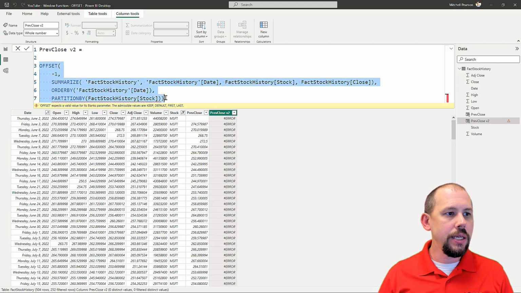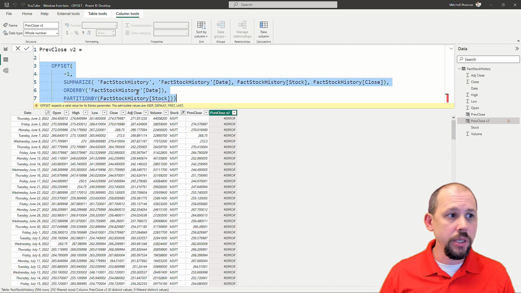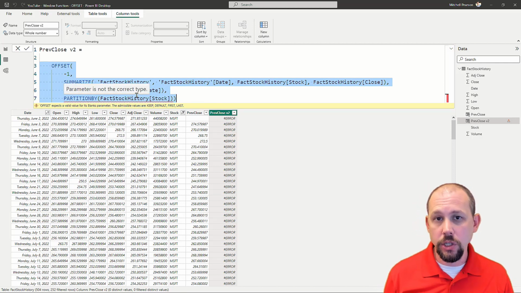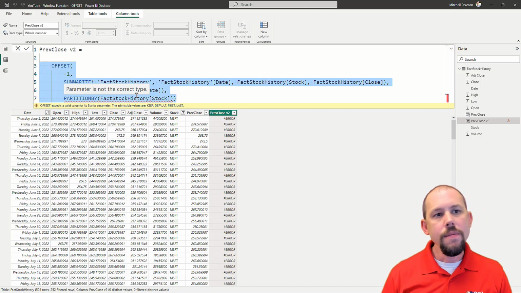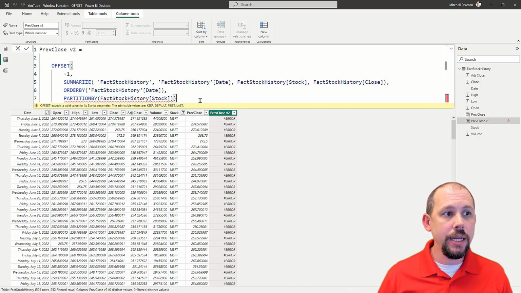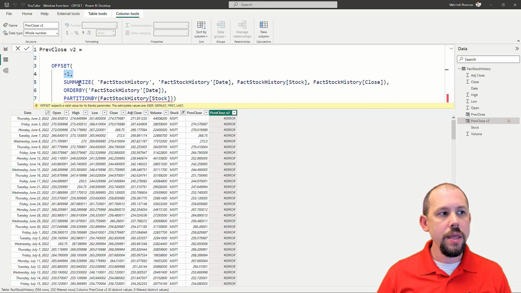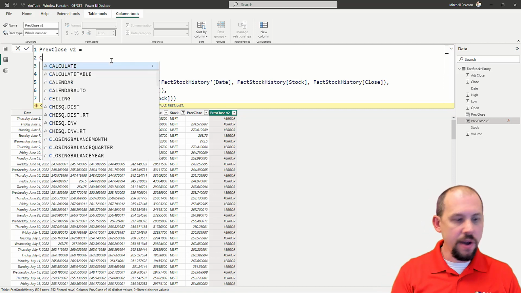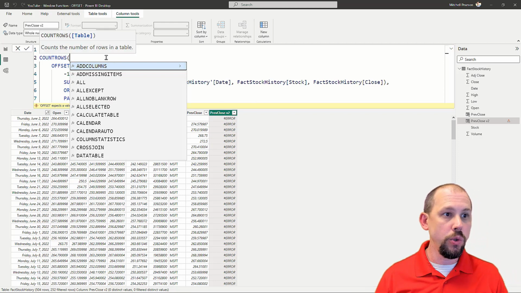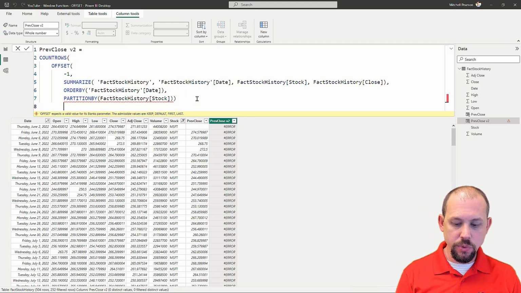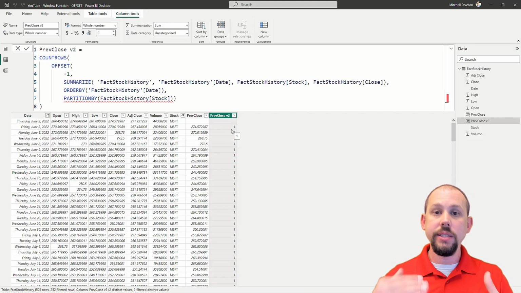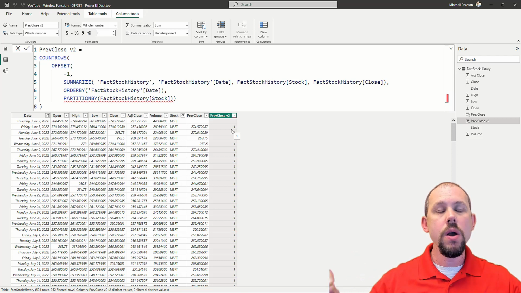What I'm going to do is, this is effectively a table expression. That's the way I view it. And a lot of times when I have a table expression, I use an X function on top of it, like MINX or MAXX. Here it doesn't matter, because I know my data. If it's going back one row for Microsoft, it's only one row that is being returned here. So if I were to do COUNTROWS on top of this, just to count the number of rows in this virtual table that gets returned, the result should be 1, and it is. So that tells me it's only returning one row.